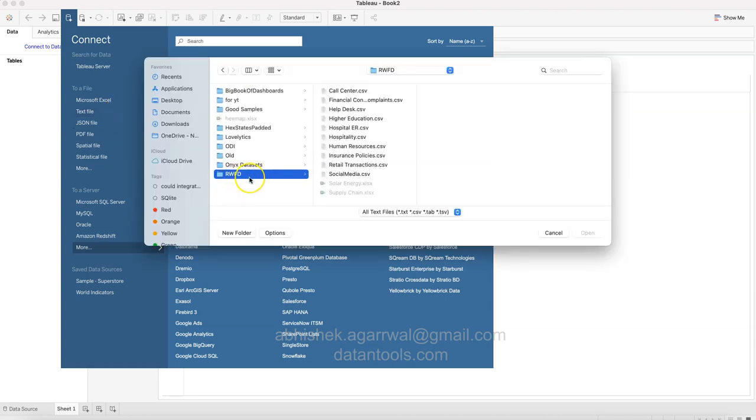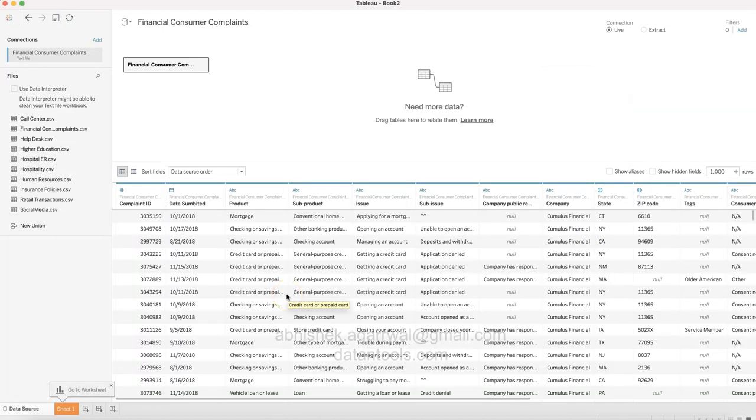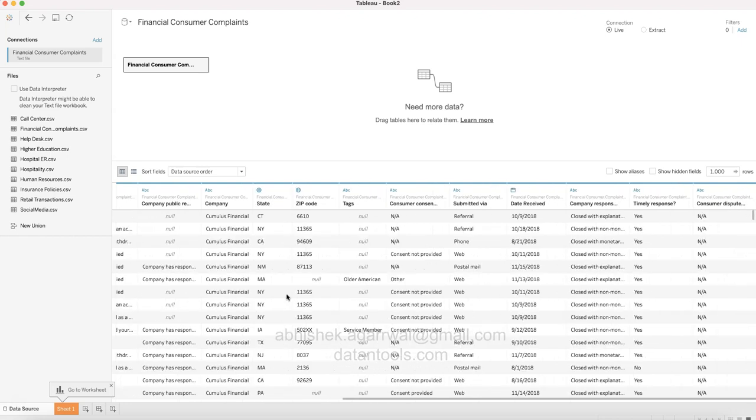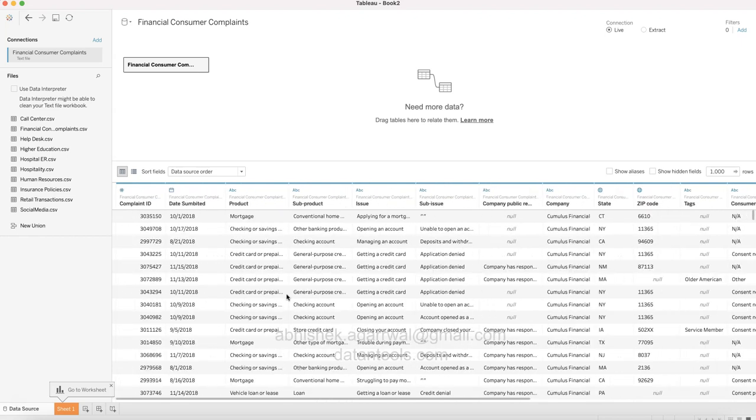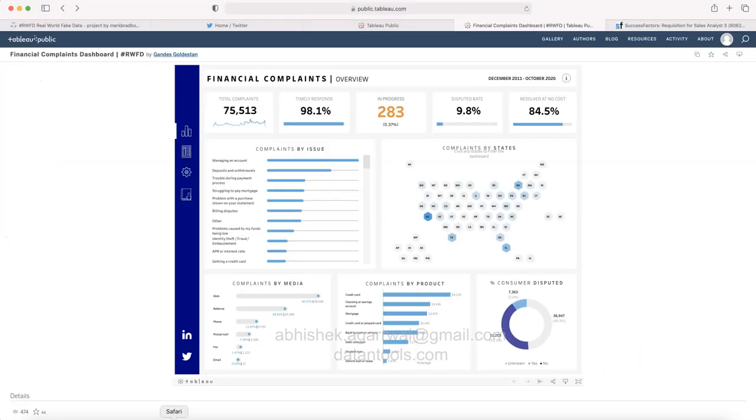As you can see, I have downloaded all of the data sets, and the one I'm using is the complete financial complaints. Click open. So you have the data values of the data set over here, and then we can go into Sheet 1. So we will start with the creation of these KPIs.